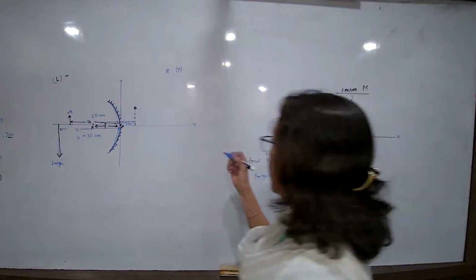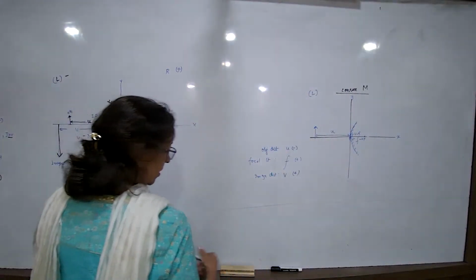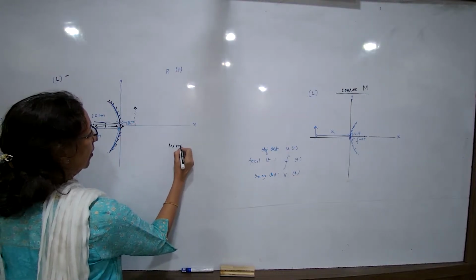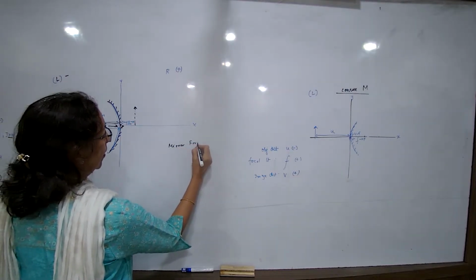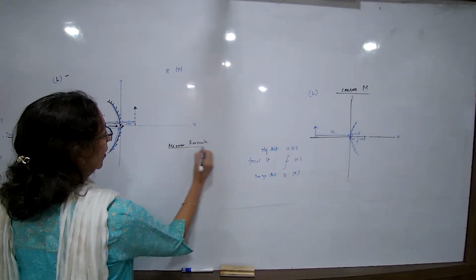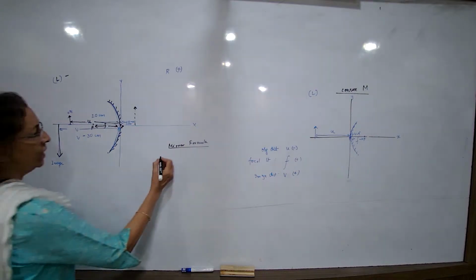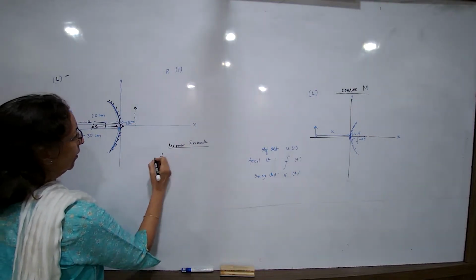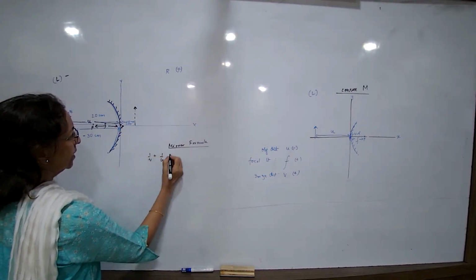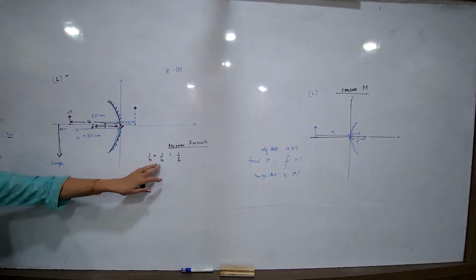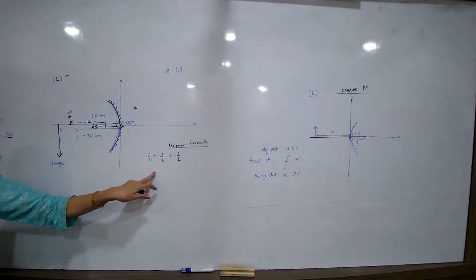Write down now the mirror formula. So what all do we have? We have v, we have u, and we have f. So 1 upon v plus 1 upon u is equal to 1 upon f. So if you know any 2 out of the 3, you can use this formula.